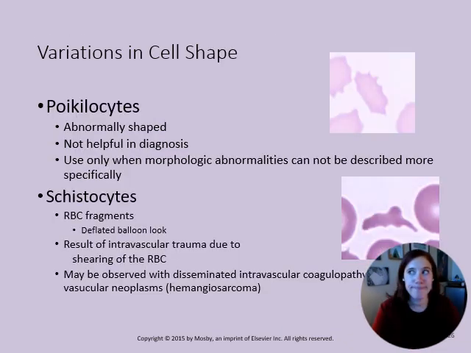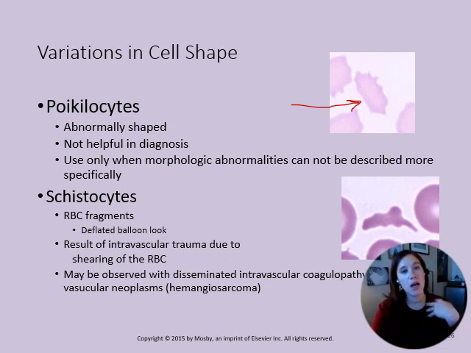Spherocytes are going to be another type of red blood cell that we're going to talk about and look at too. Okay, next we have poikilocytosis. These are going to be cells that are abnormally shaped. It's really not actually that helpful in diagnosing things. But we're only going to use this when morphologic abnormalities cannot be described more specifically. So if you saw kind of these guys, well, maybe things got smushed as you were making the slide, and so we could be like, look at that, some poikilocytosis. It's also a fun word.